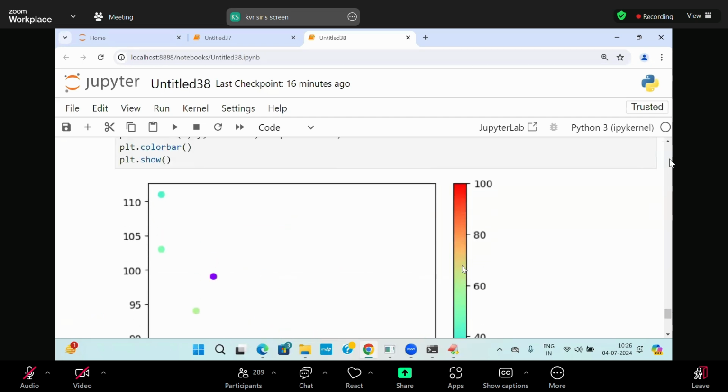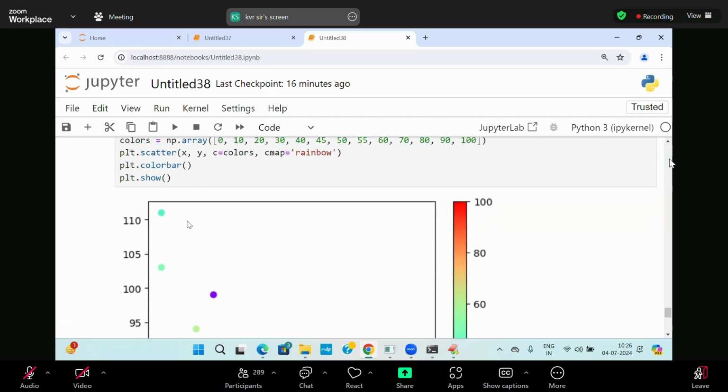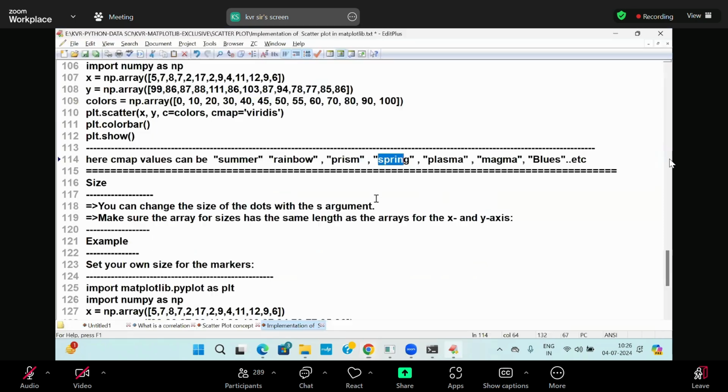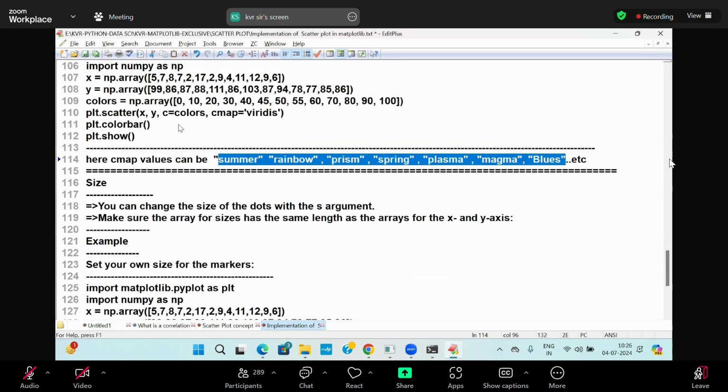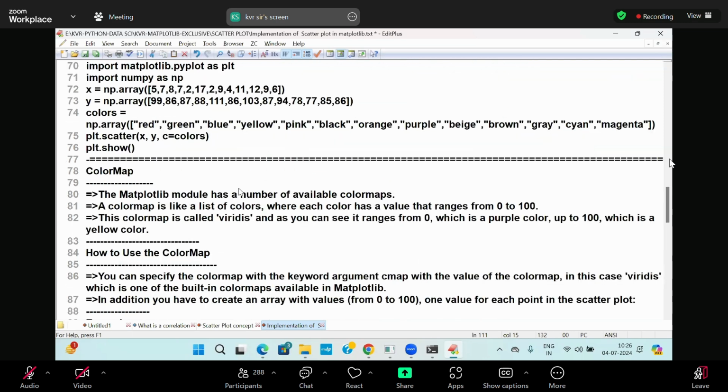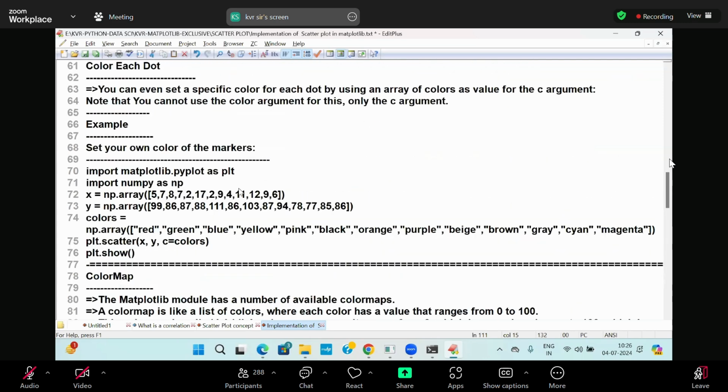That color map is showing what you are using. So this is going to be called what? Color map. How do you use it now? When you go for it, you need to attach a color bar. So finally, what did you understand? This color map, sizes, colors, and all those things, leave it.